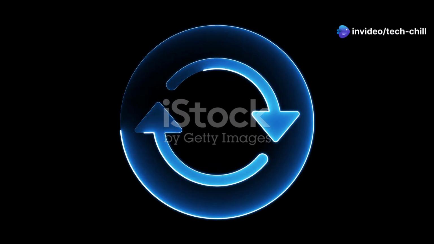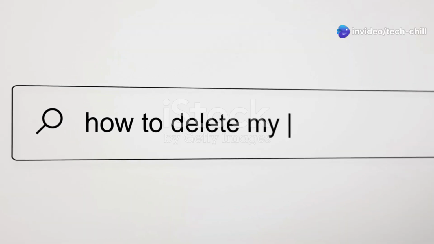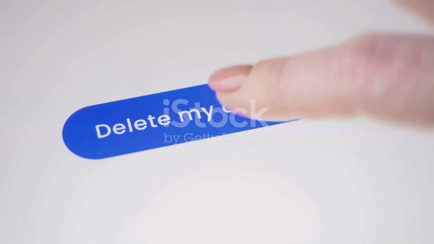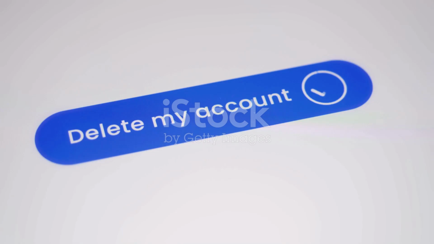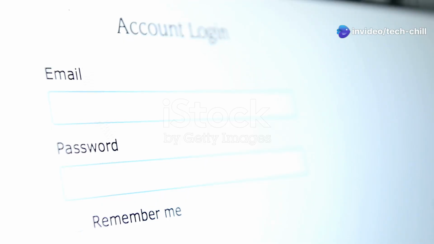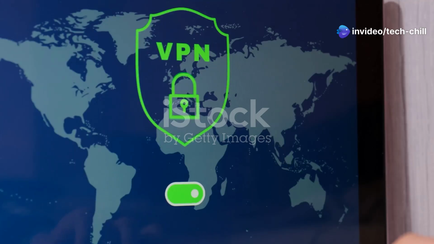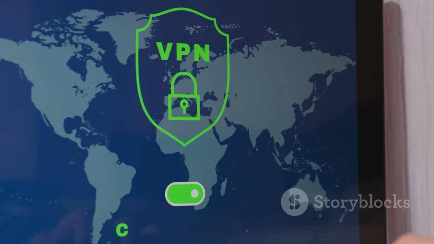Step 5. Remove and re-add the email account or VPN profile. Sometimes removing the existing profile and re-adding fresh solves hidden misconfigurations. For email, go to Settings, Accounts or Mail Accounts. Select the account, then delete or remove account. Add the account again with verified credentials and settings. For VPN, go to Settings, VPN, delete the problematic profile. Recreate or import the VPN profile with correct parameters.